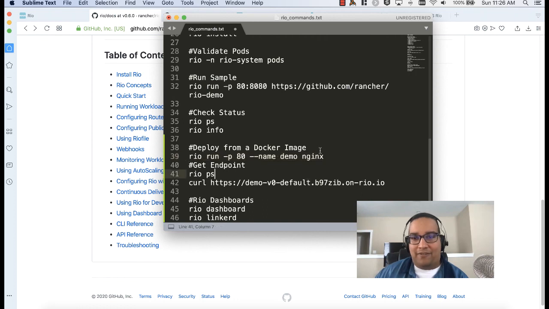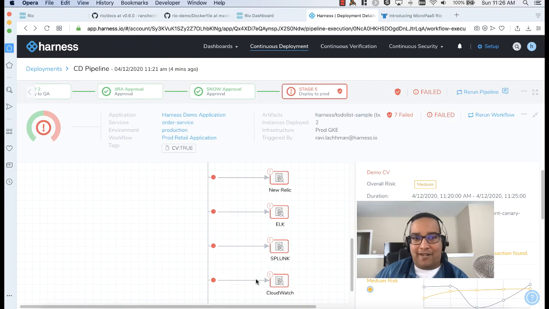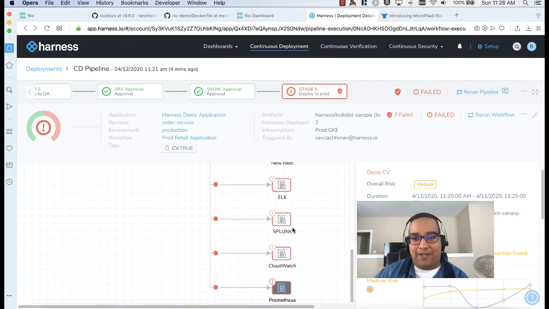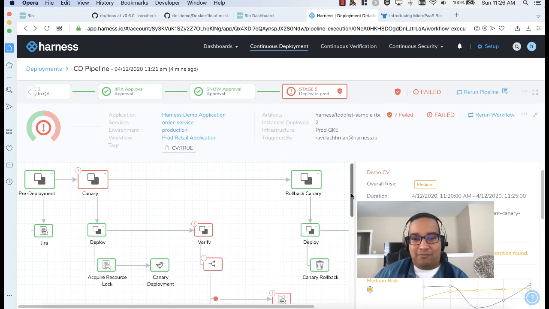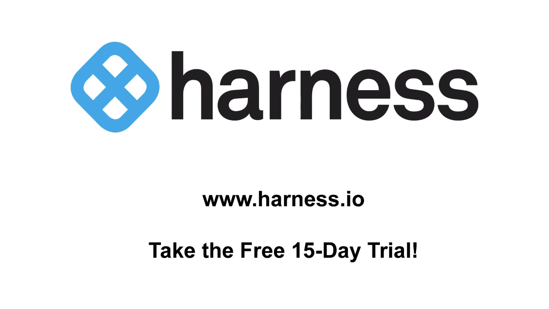A very easy integration might be using the Harness platform to create an image, deploy the service to Rancher Rio, and then go about validating that particular service. But until next time, cheers, Ravi.